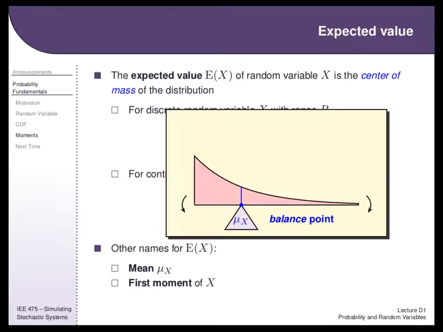So if I show you a probability distribution, you should be able to guess where the mean is using your physical intuition, that if I had an object like that, the mean would probably be around here. And then, talk about outliers. If we made this skew even longer, it's going to put more mass out here, and that's going to shift the mean over. In other words, to keep this thing balanced, I have to move this little fulcrum over. That's why if you add a bunch of outliers, the mean is very sensitive. It's moving that balance point over. So that's the physical interpretation, the meaning of a mean.